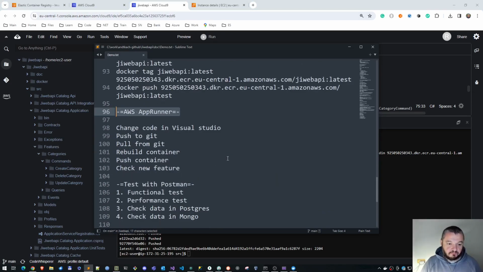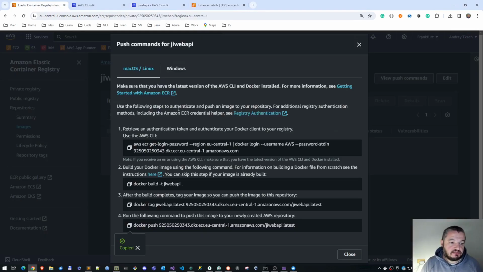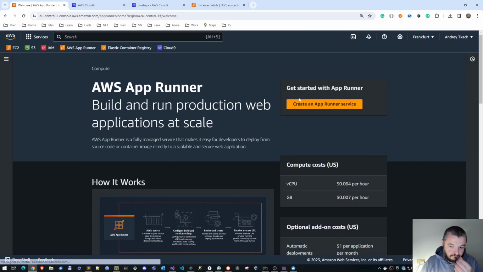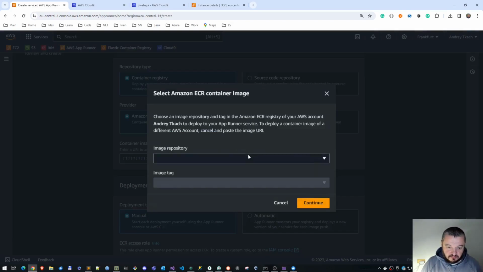We are ready to go live. So now let's start our container with AppRunner. Create new service, container registry, Amazon. Let's find our registry.